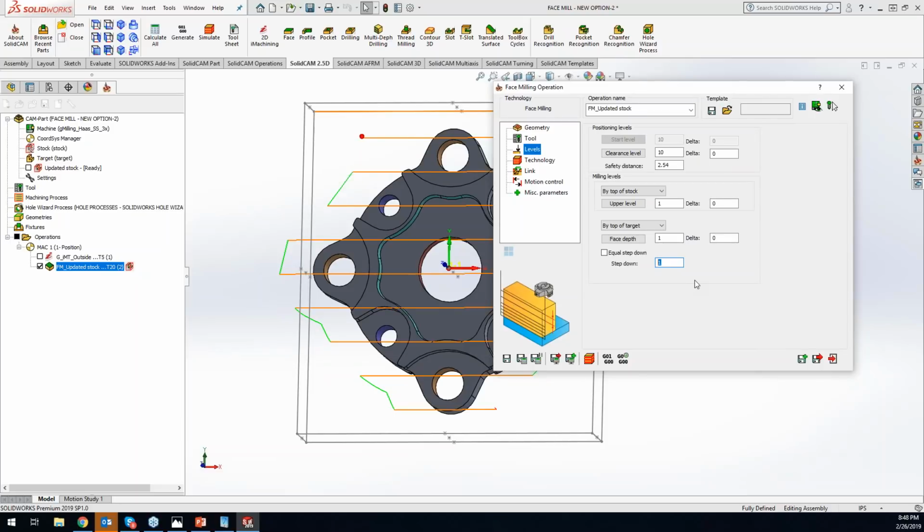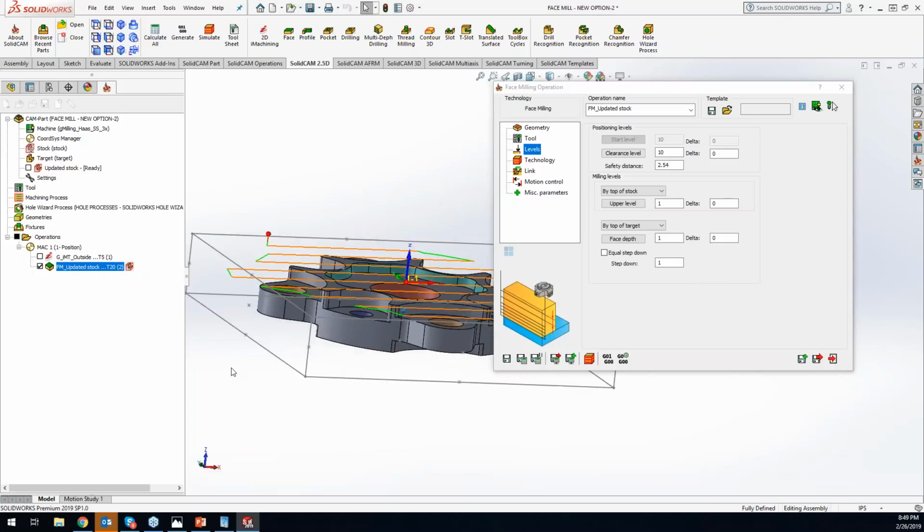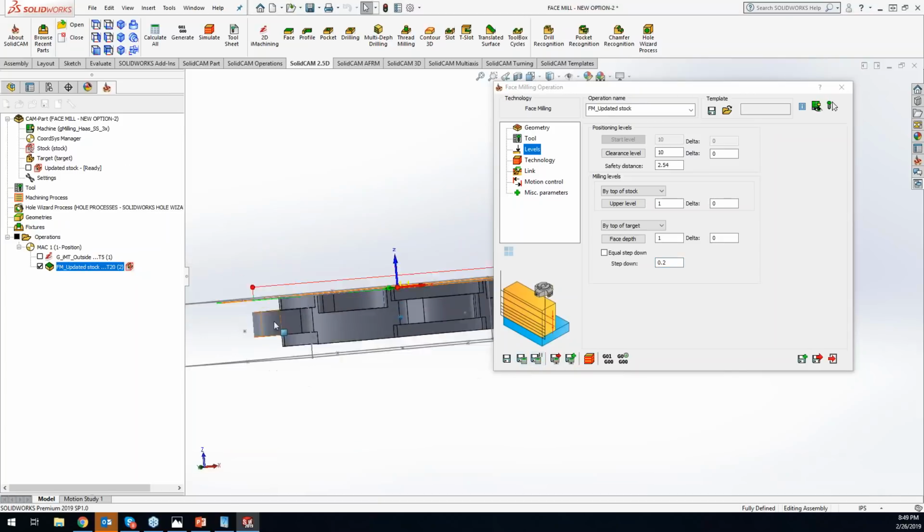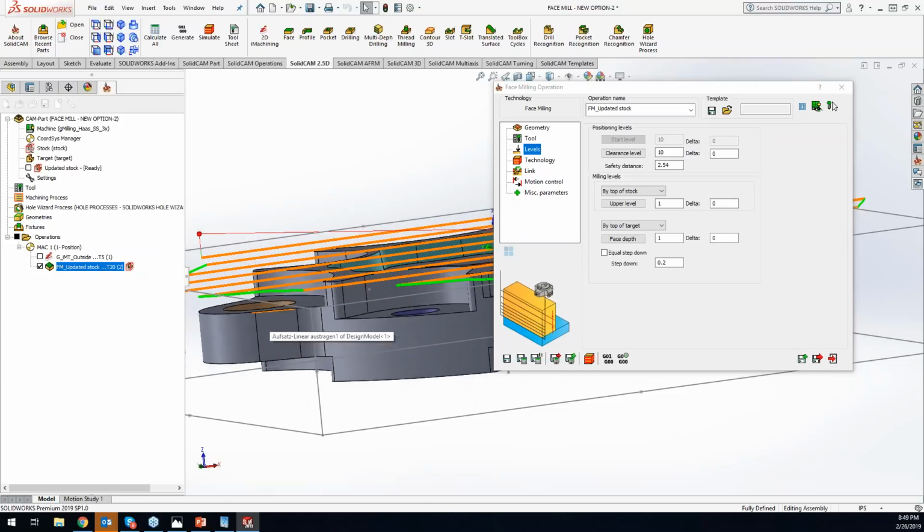But once again, if you don't get the stock that you're looking for, maybe it's a lot thicker and you want to take off more on that first operation, you can set that stock up and tell it that you want the step downs to be at a certain amount. That way, if it goes above that desired first cut, it's going to automatically insert the extra passes for you. That way you don't have to worry about burying that tool when you rerun that program with a different stock.